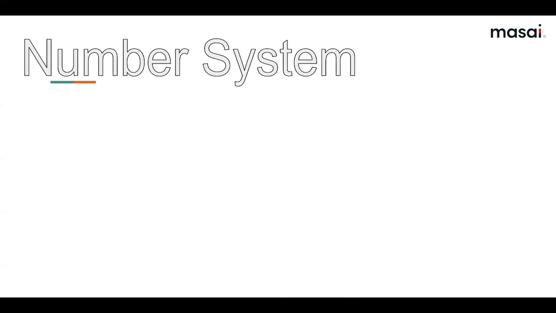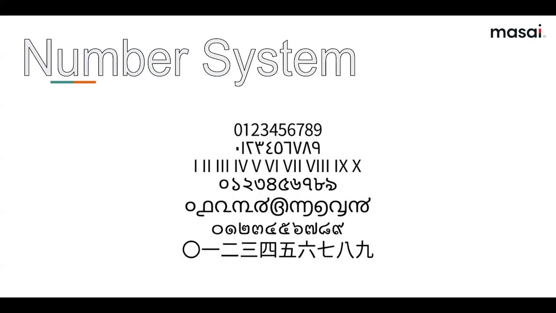We have different number systems like the Roman number system or the decimal number system. The idea is to represent numbers, but the rules and the symbols change. Over human history, we have used different number systems, decimal, binary, and some very ancient ones, some of which you can see in the image below. In Hindi we have a different way to represent numbers, in English we represent it differently, and in the Roman number system differently. But the basic idea remains the same: it is just a different way to represent numbers.